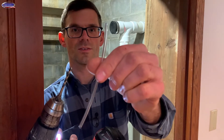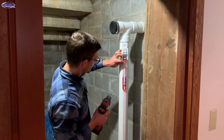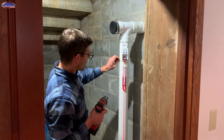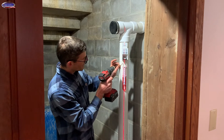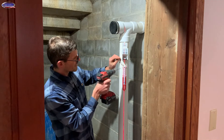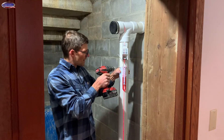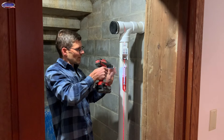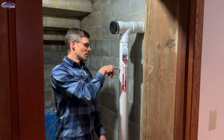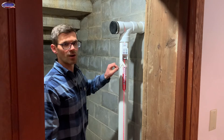It just has two screws — they're self-tappers so we don't have to drill this out. This tubing is 3/16th diameter, so we'll use a 3/16th drill bit for that. It's going to go in one side like this. You want this tubing to go in below the fitting so that water cannot enter the manometer — if you go in up here you could get condensation getting in. So I drill it just about like this and angle it up slightly, just to lessen the chance of water getting in, but not too angled or I can't get my pitot tube in there to get a CFM reading.